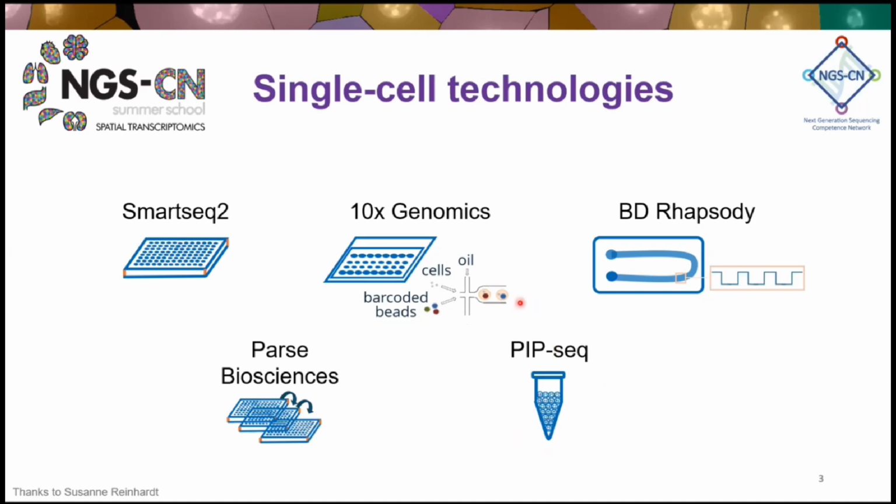And finally, we have PipSeq, and PipSeq is a very recent technology. It was developed by Illumina, and here they use so-called partitions, chemical partitions, to encapsulate cells. So of these technologies, in my talk, I will talk about 10x. As I said, many of the steps I will present apply also to other technologies, but I chose this one to show you how data is processed.